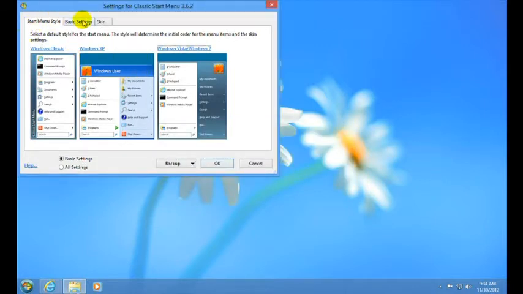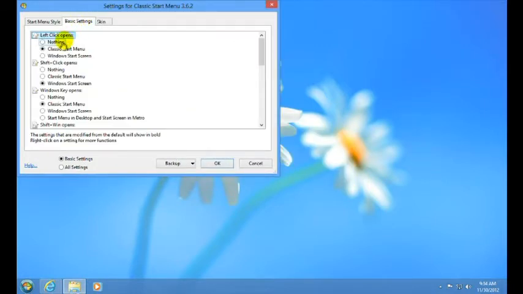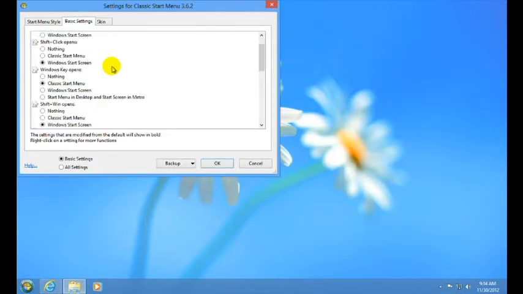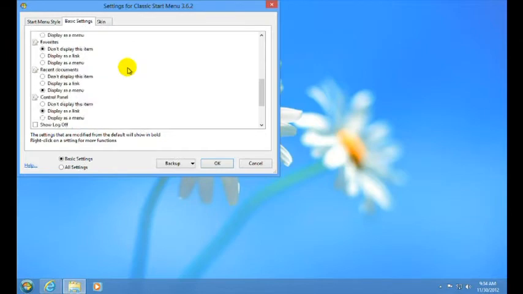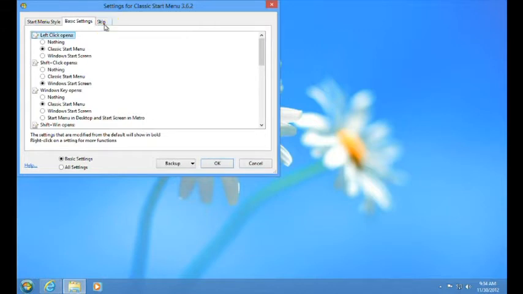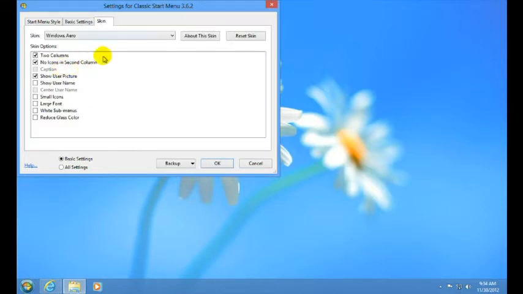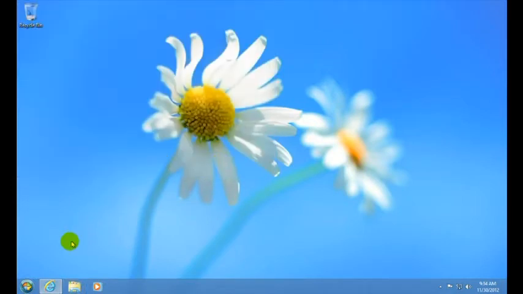We have other settings as well, different click options and menu options and so forth, basically very similar to what the Windows 7 Start menu options were. You can select different skins, and this has the Windows Aero theme already selected. So I'm going to say OK to that, and we'll go down and click on the button.